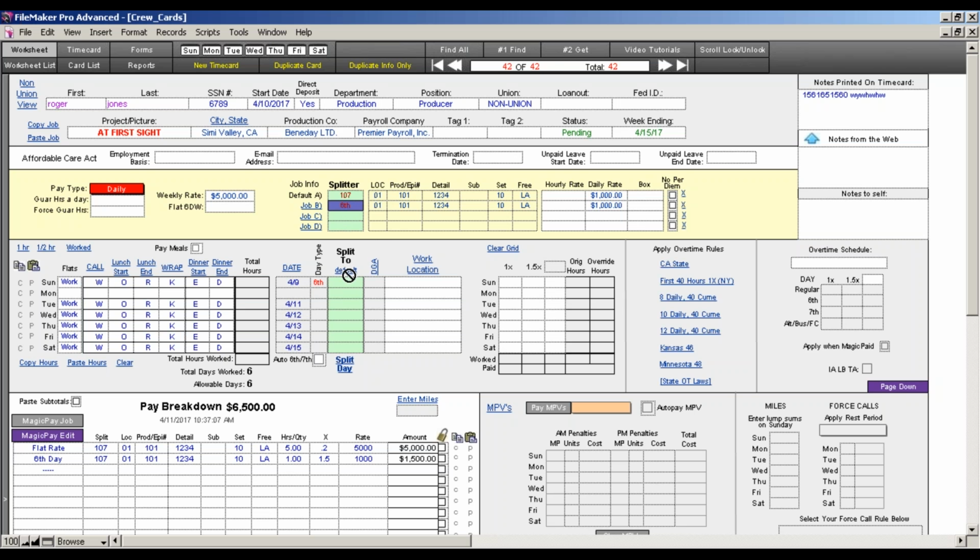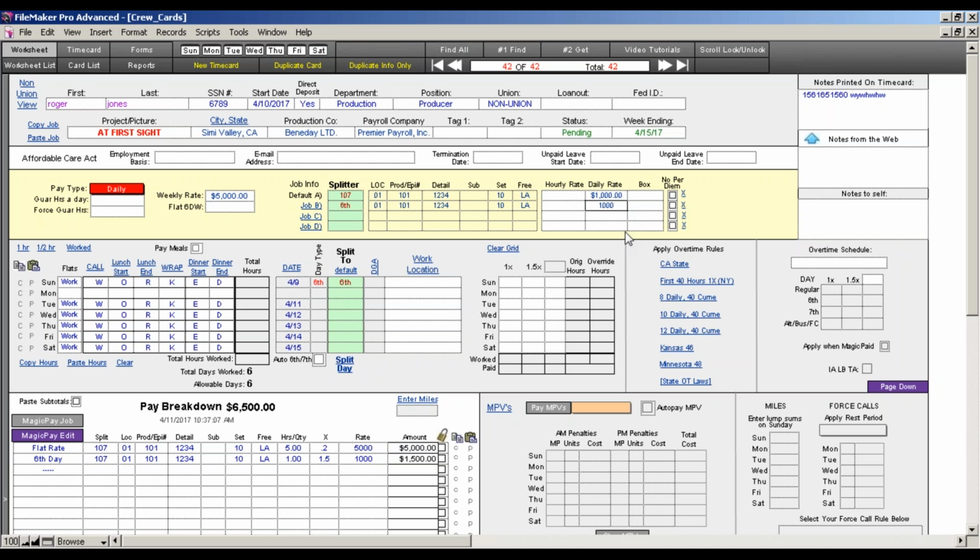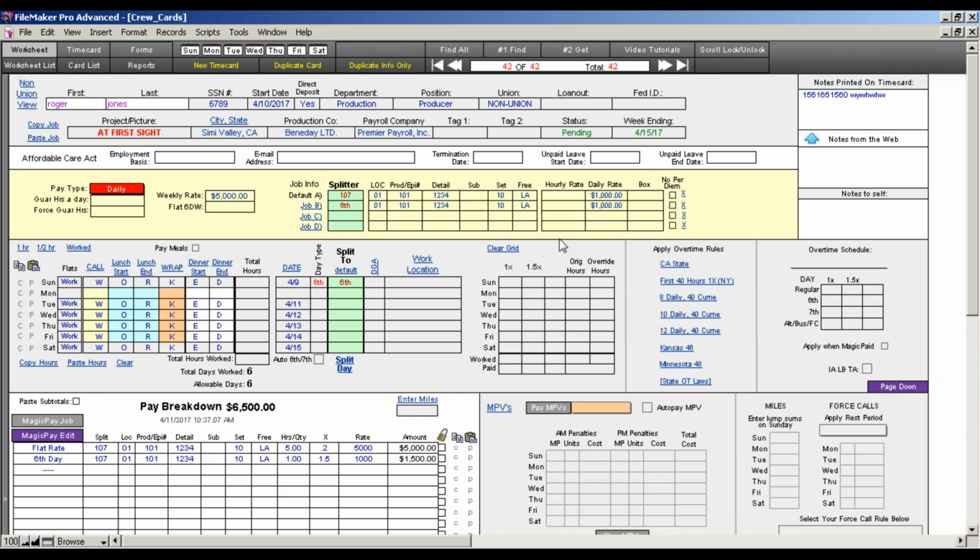So, and this is a simple thing. I just like to drag and drop because dragging and dropping is much easier. I just dragged and dropped it right in that field, and now the program will override and use this amount. But see, what I'm going to do this time is I'm going to say my rate. I get a bump in my rate for this particular day if I want to. Or again, I can leave it back to the 1,000 because I've already got one thing. I have that 6th day at time and a half, right? So that's fine. So let's do it both ways. So we'll leave it that way. We'll go ahead and click the button and see what it does.